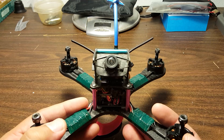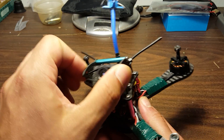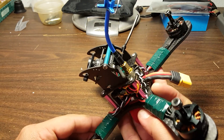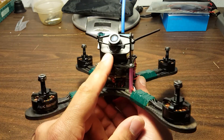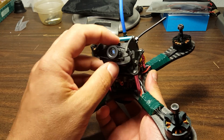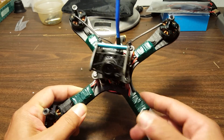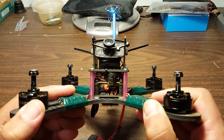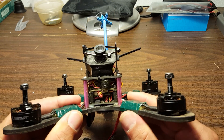A friend of mine suggested taking a zip tie and putting it on these little horns — that's actually a pretty good idea. It adds just a little more tension to the front of the camera plate; it still wiggles a little, but it helps. For everything else, I pretty much just followed the build instructions. The foam tack glue that Andy Shen suggests — I was suspicious about it — but it's like rubber cement on steroids. It is on there real good. I expressed skepticism in an earlier video about gluing the camera to the plate, but I am no longer skeptical. It is really solid and strong. Check out foam tack if you're not familiar with it.